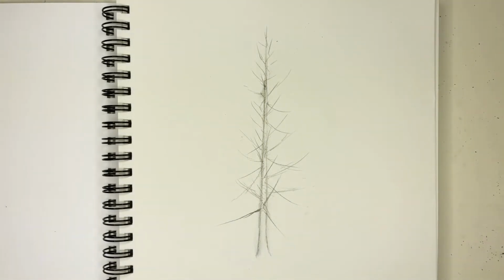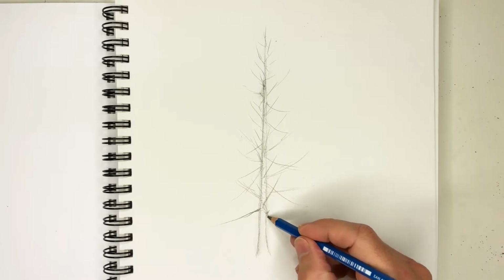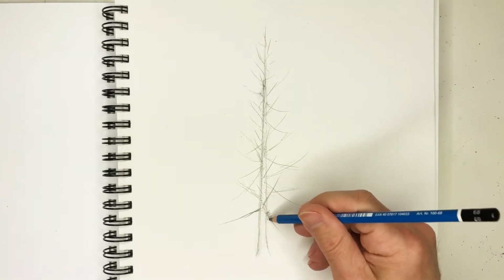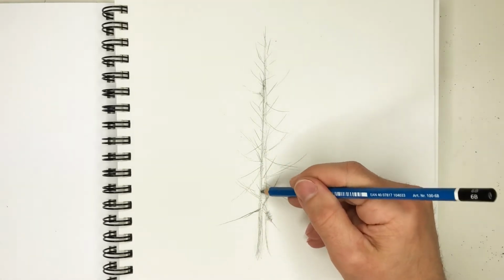Now, the question becomes, what do we do next? How do we get this looking a little more realistic? Well, for each branch, what you probably want to do is get a little bit of these pine needles on there. So you might want to get a slightly darker pencil and add that on, and you can also improve your shading on the bark of the tree as well.